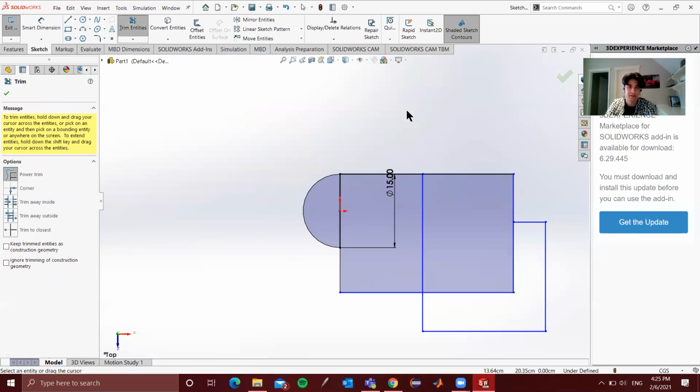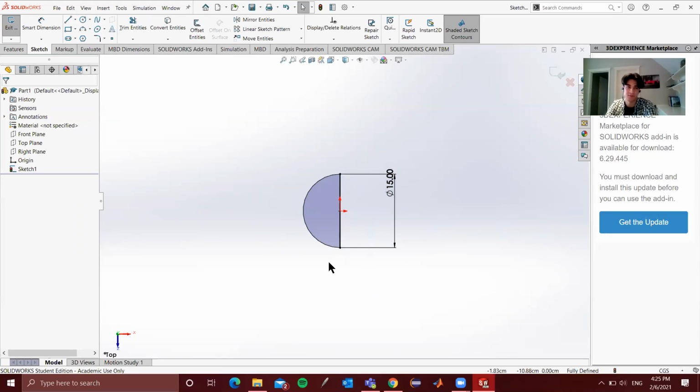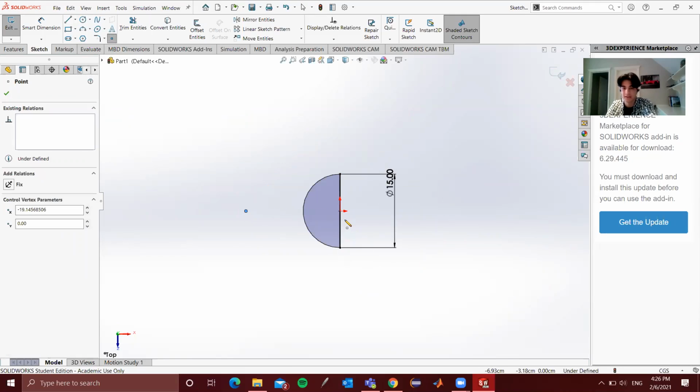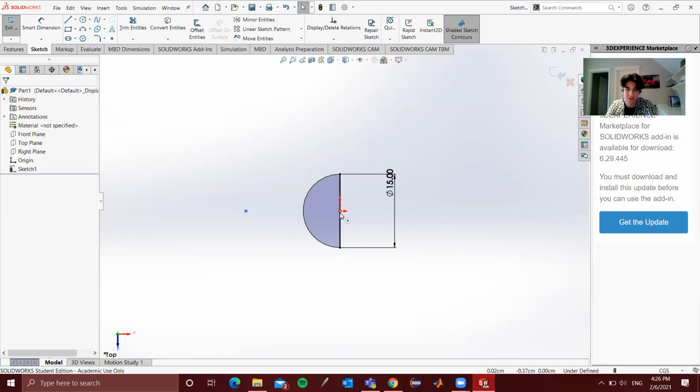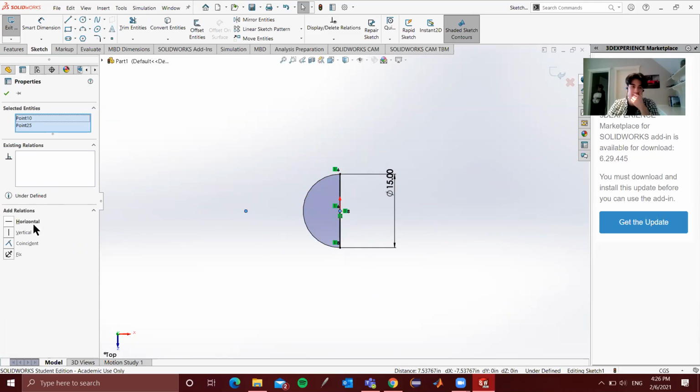So I'm going to get rid of this rectangular contraption that we created here, and I'm going to add a little bit to our circle. Let's say we create a point that is on the same axis as this origin here, and we can ensure that by clicking on the origin, shift clicking on our point, and putting a horizontal relationship here. You'll see when it is bold like that, it automatically infers. It's sort of guessing what you want to do, and usually it does help out in that regard.